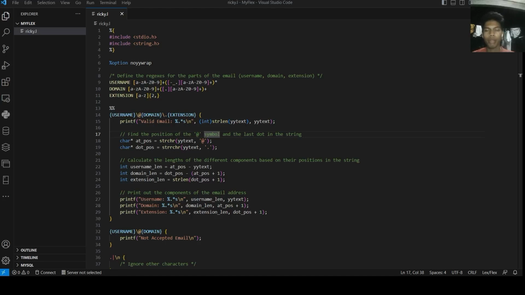For today, I am going to discuss and explain my created Flex program that tokenizes an email address. The program identifies and recognizes if the email address that the user types is valid or invalid. So this program will identify which is the username, which is the domain, and which is the extension for the email. This program can also display a valid email address based on the invalid email address that the user typed. To identify if the email typed by the user is valid, there is a rule for that.